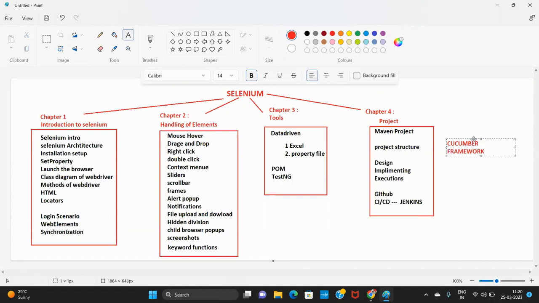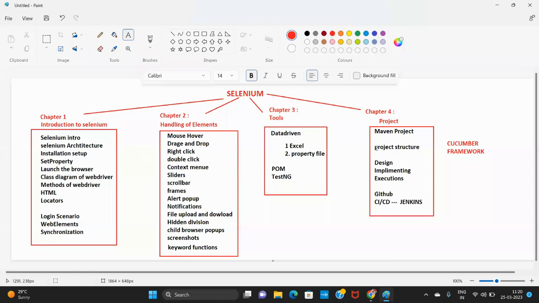Okay, if you look at Naukri, everyone is expecting knowledge of Cucumber because all the organizations follow this approach. Just go and search in Naukri for Selenium openings. In each and every company's job description, check, they specify the candidate should have knowledge of Cucumber, because it's in high demand in the market, because it has a lot of advantages. We'll be discussing all those things while we are learning. Okay, so this is the plan, guys.